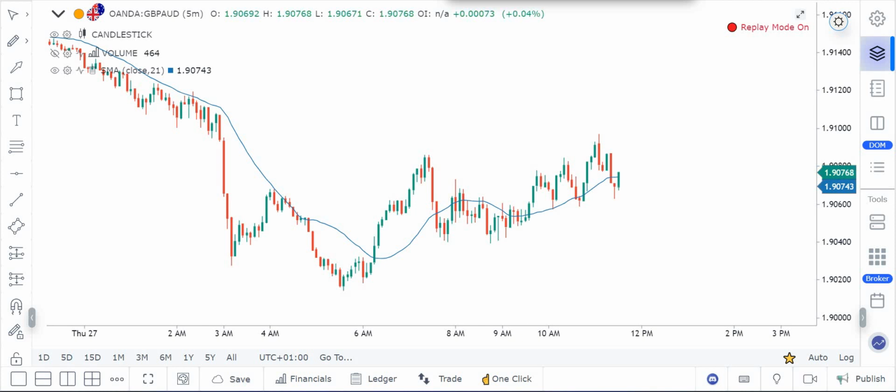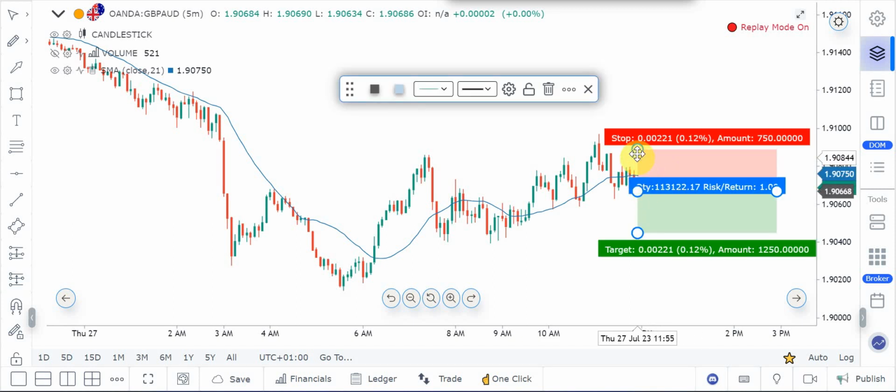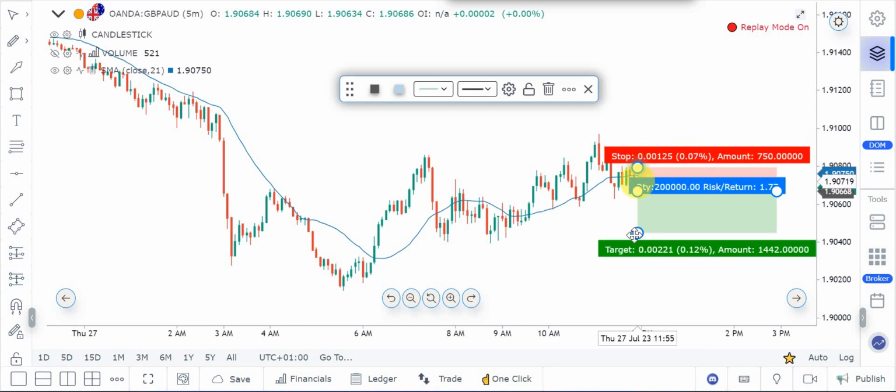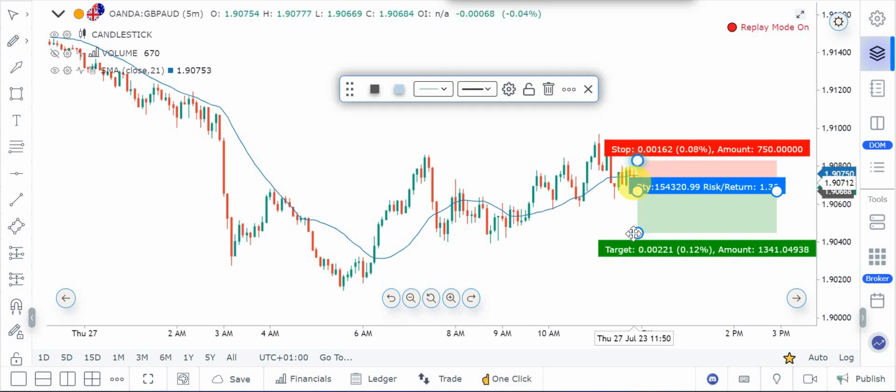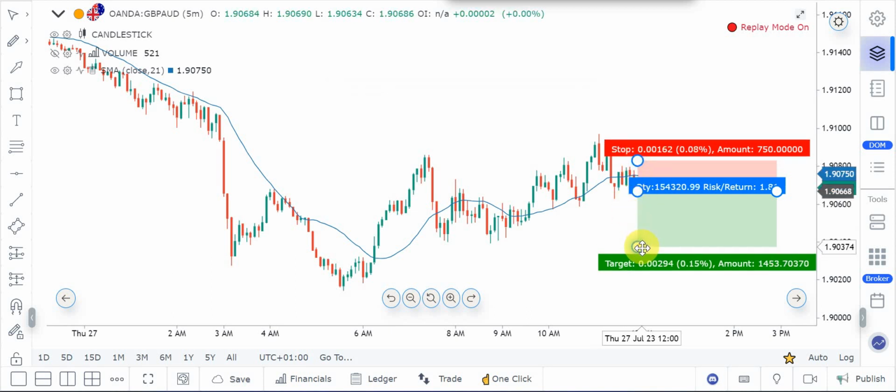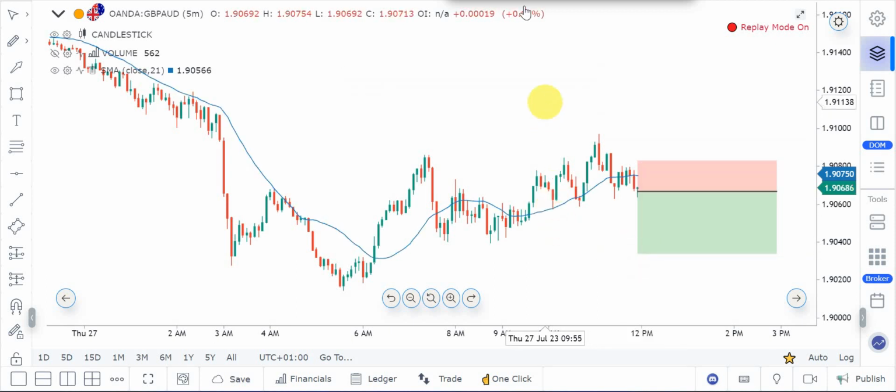So now we are just going to be waiting for another entry. Now we have a good opportunity to sell here, and we are going to sell right below the candle, and our stop loss will be just below like this, and we are targeting 1 to 2. You can decide to go for 1.1 to 1.5. It all depends on you. We almost got caught with that stop loss. Let's hope for the best and see what the market does.